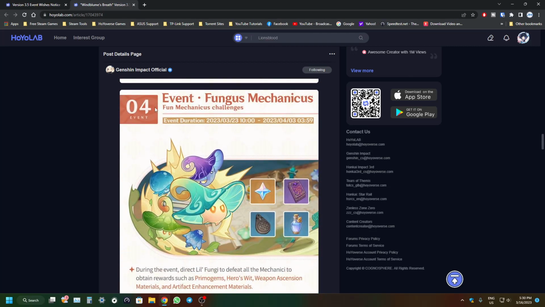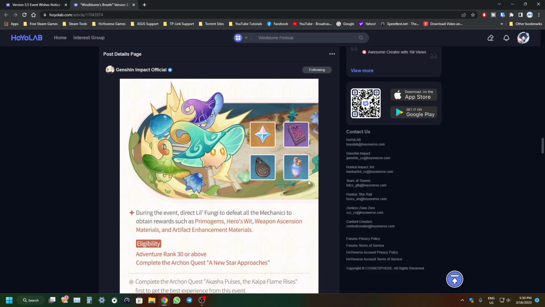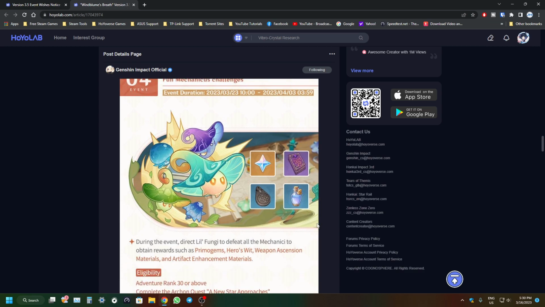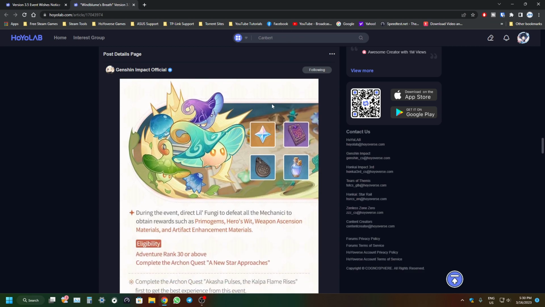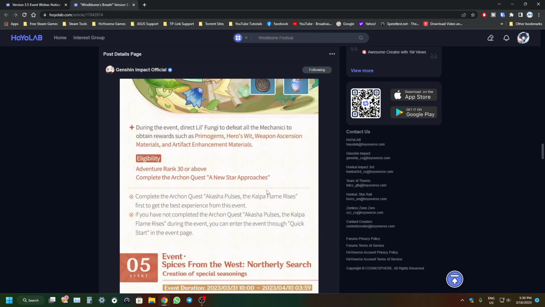Alright, event number 4, the event for the Fungus Mechanicus. This one starts on the 23rd of March, which is next week. And the rewards are over here. I'm not sure it's the same as the previous fungi event, but I think they might have changed up the mechanics a bit. We have to see how it goes, but the rewards are nothing too crazy. Most of this you can get from farming outside, except Primo Gems, which you can get from this event obviously. So nothing too crazy, just pretty okay.